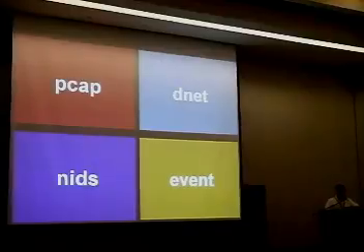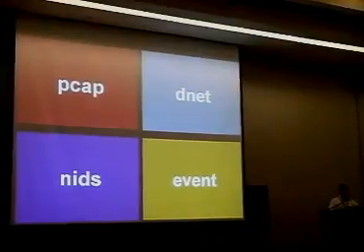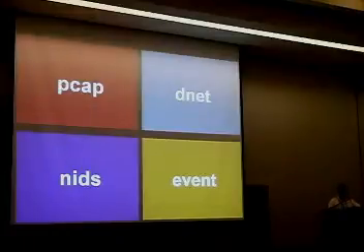And to do this, we're going to use 4 different libraries. To capture, we're going to be using PCAP. It's a widely ported and very extensible and very easy to use library for packet capture. For packet creation and manipulation, we're going to use a library called DNet that Dug Song wrote. For stream reassembly, we're going to use libnids, which was written by Nergal, who's one of the guys in the Openwall Linux project. And finally, to drive it all, we're going to use Niels Provos's libevent.